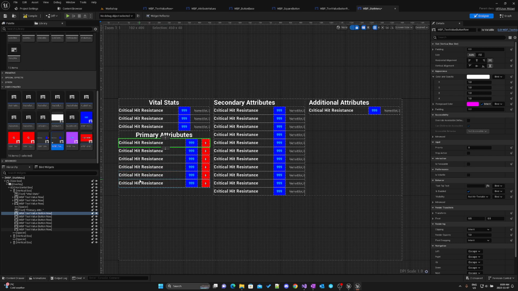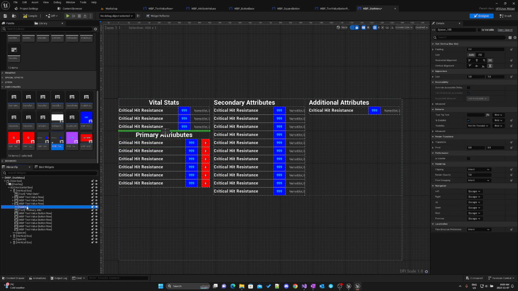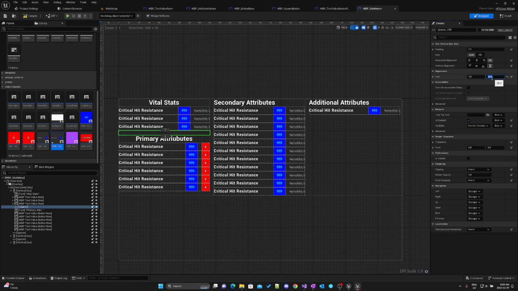So I added 6 of those to be able to deal with that. I also added in a spacer in here between. So let's give that some y value. Let's give it a value of, let's say, what about 20? Let's just give them a little bit of breathing room there.